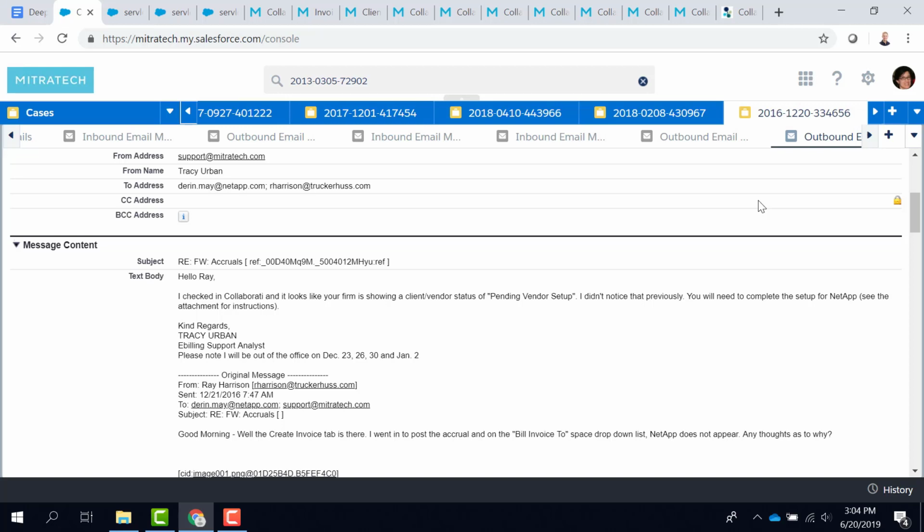All right, so it looks like that was resolved, and now it looks like the firm is showing as client vendor status of pending vendor setup. Let's see. Not quite sure what happened there.